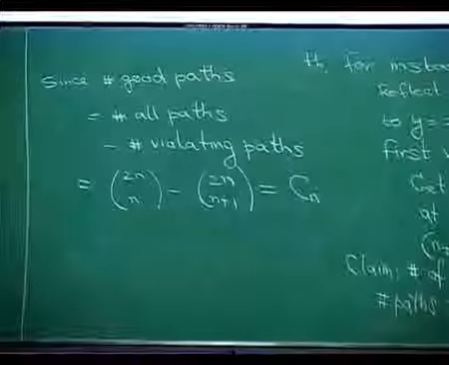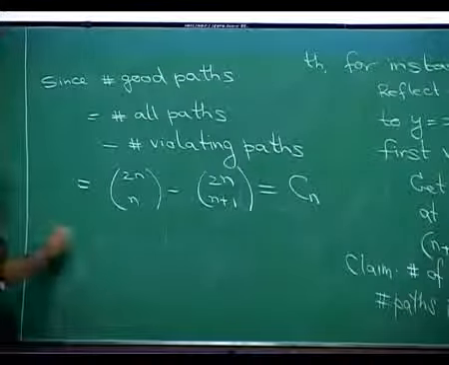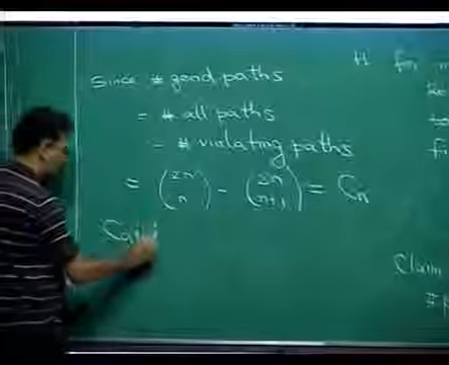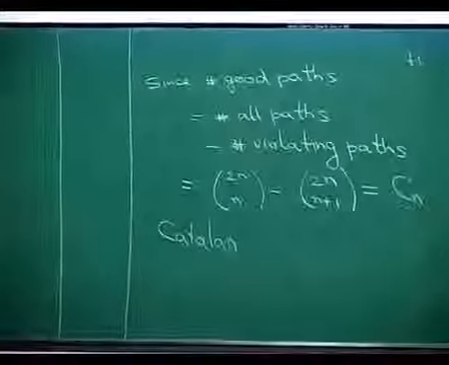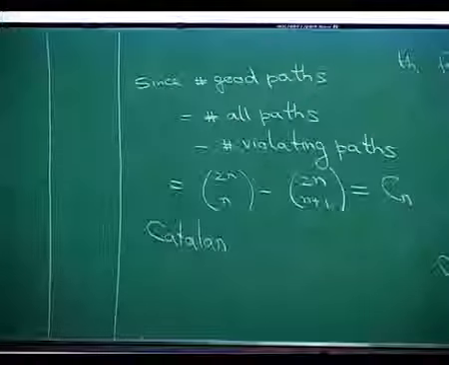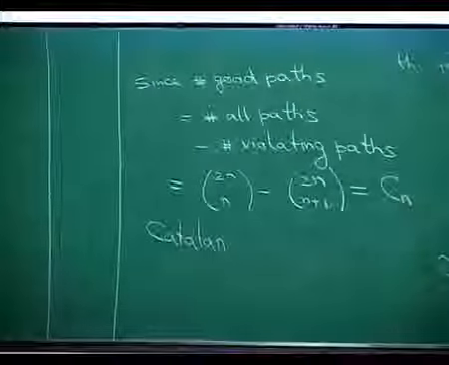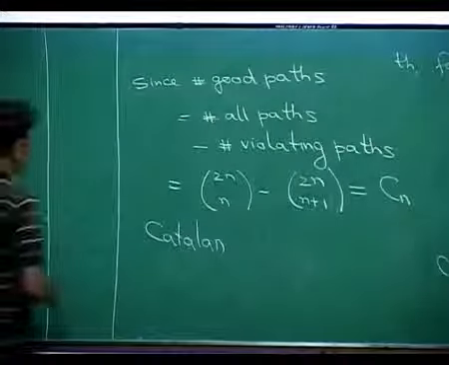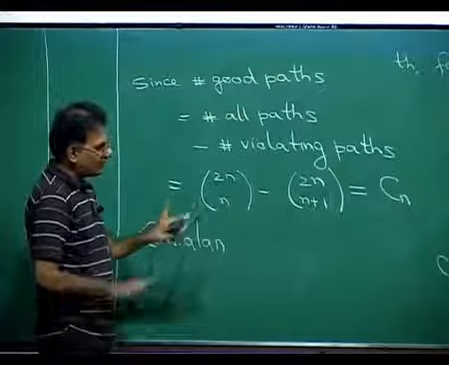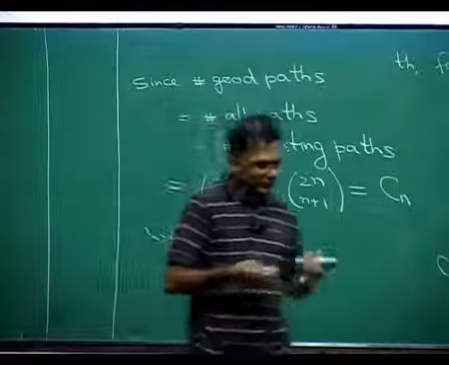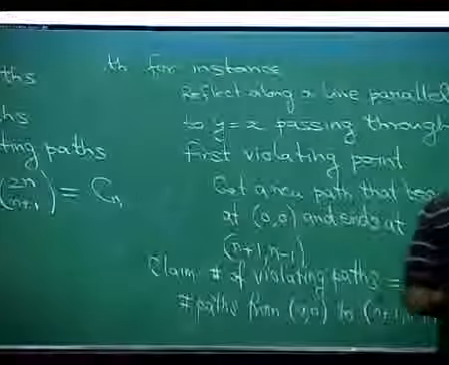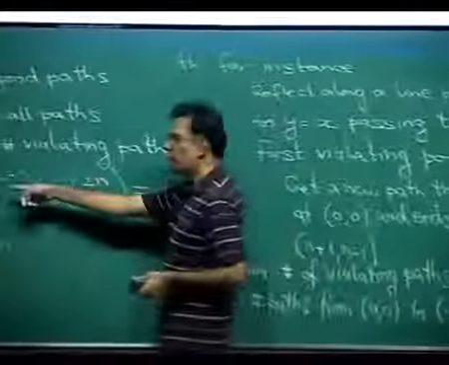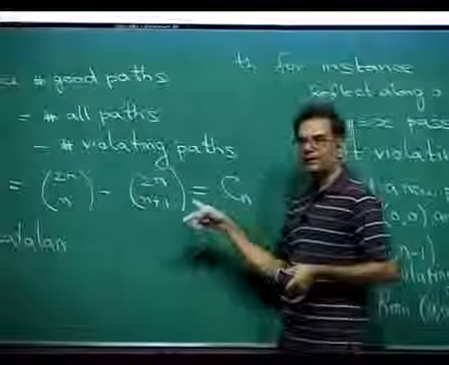By the way, Catalan numbers are named after the Belgian mathematician Catalan, but they have been known, at least from what I read up on Wikipedia, much earlier. Euler knew it, and it was even known in ancient China apparently. Okay. So this proves at least one part of the theorem I said. Two parts of the theorem: all these problems essentially have the same solution, and the solution is given by this formula. So I proved that the solution to the first problem is given by this formula.